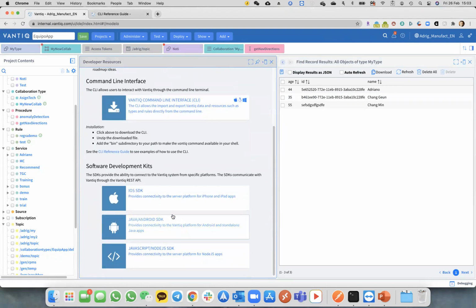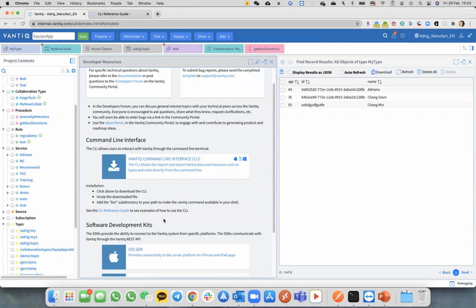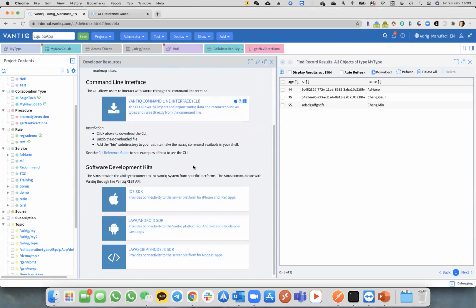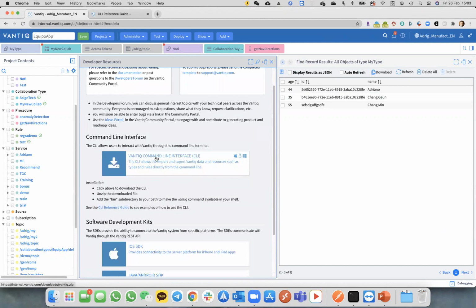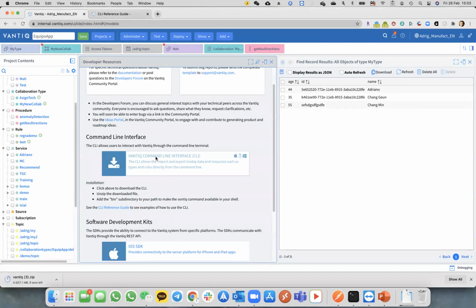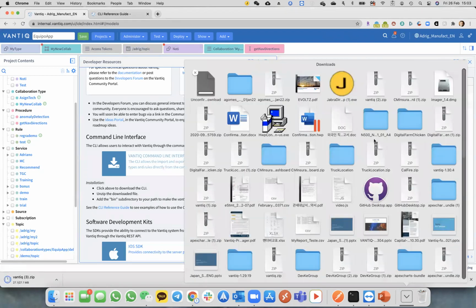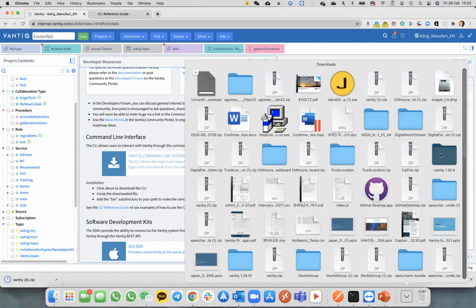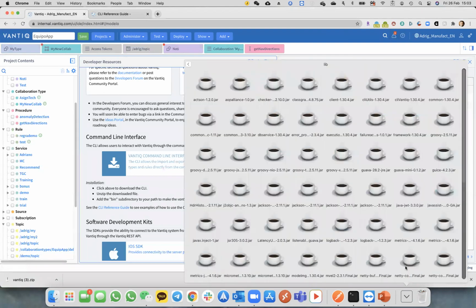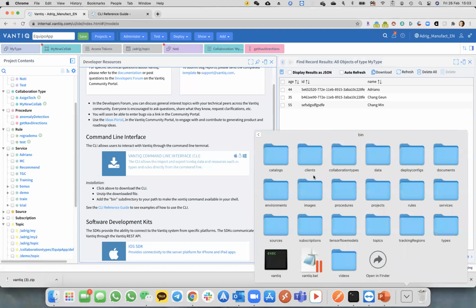I showed this before, not today, but I showed it before. The SDKs are available straight from Vantiq. Here, for the command line interface, you just click and download it. In my case, it's already been downloaded several times.